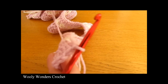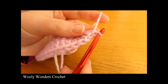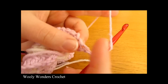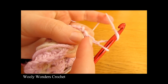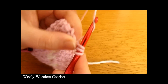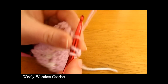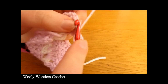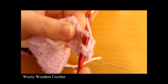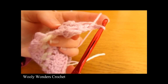So we're going to start off with our first round, round 5. So to begin this round, chain 1 and turn. Then yarn over and go down into this very first stitch here. So go down into the stitch and do one double crochet. Then do one double crochet into the next stitch. And one into the next. And one into the next. And do this all the way along to the very end.